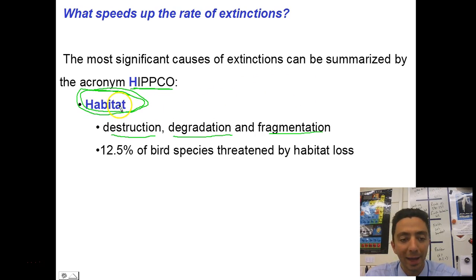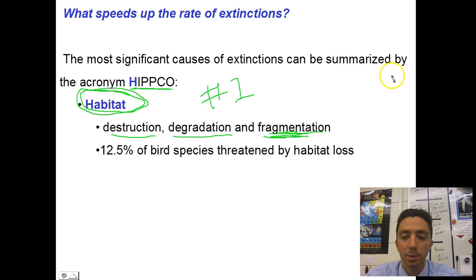To some extent, the habitat's being destroyed, and by reducing that, you're limiting the area that the species has to survive. This is the number one problem with our extinction rates rising, is the loss of habitat. And it may not even necessarily be the straight destruction and degradation. Fragmentation plays a huge role in this.